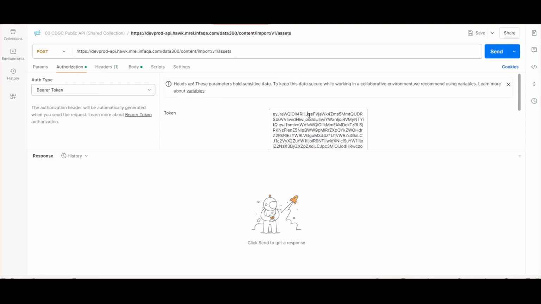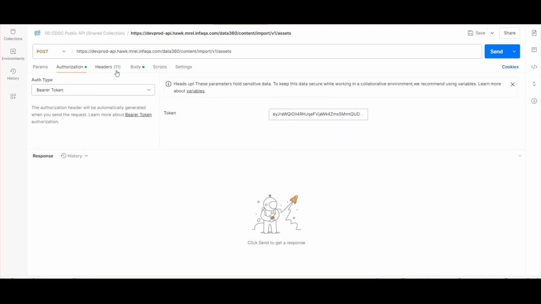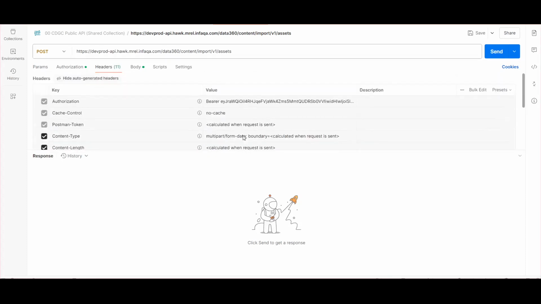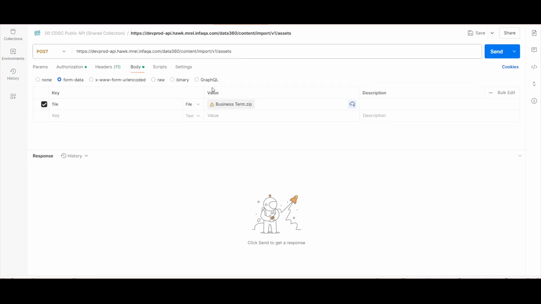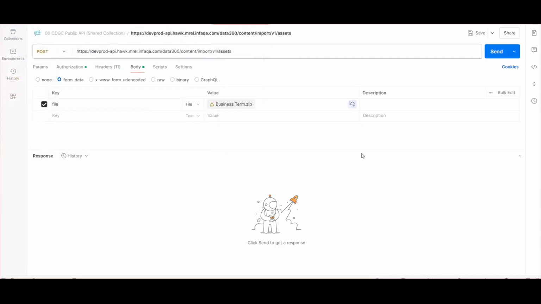Under authorization, we need to give the JWT token, and under headers and body, we need to give the file that we need to import as part of the import API. This is the zip that we have created. We can select that, and then click on send.